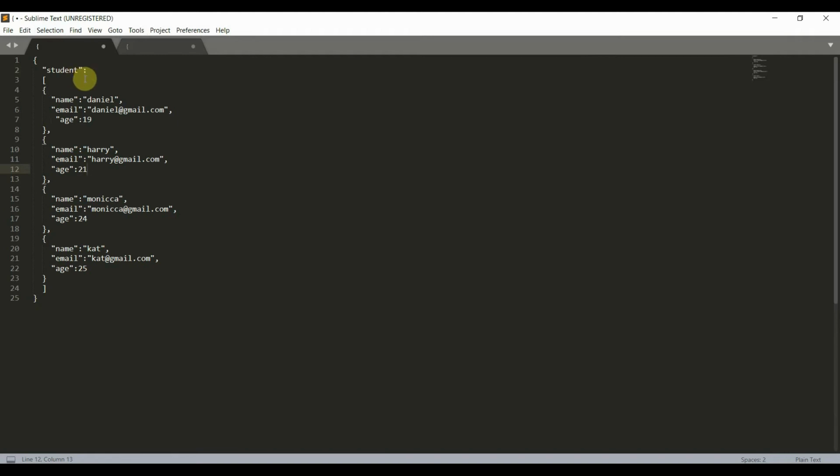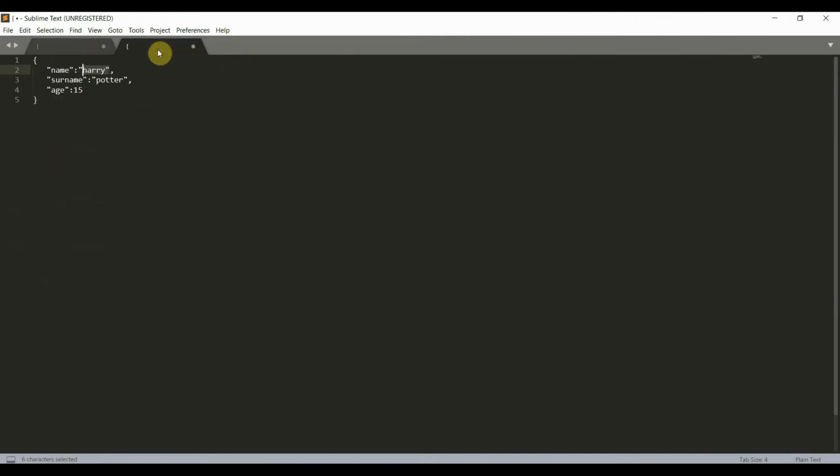And we have another example. In this example, we first have the big object. Anything that comes like this, with open curly braces and the values inside, is most probably going to be JSON. In this JSON object we have a student array, as you can see, with square brackets, and inside that we have one object at the 0th position with some values, Daniel, email, and the age. We have another object at the 1st position, and then the second and third positions. So this is an array inside the JSON object. We'll learn all of this later. This is really simple. I just wanted to show you one example of JSON.